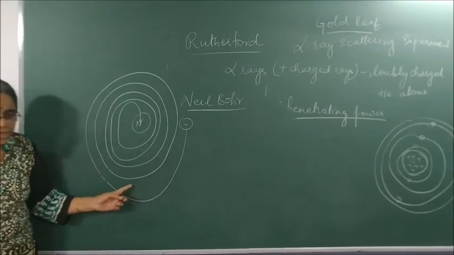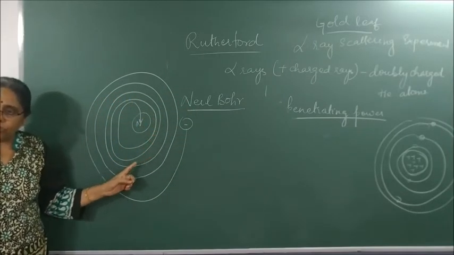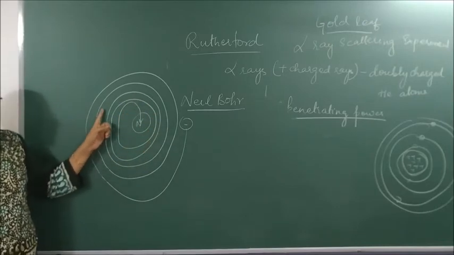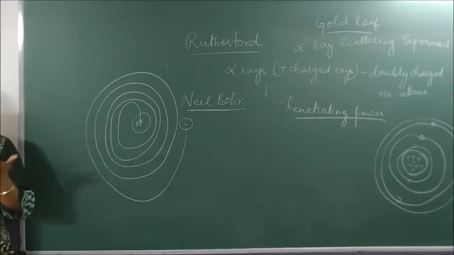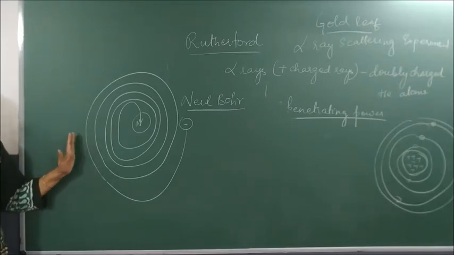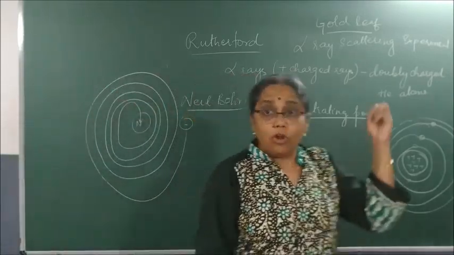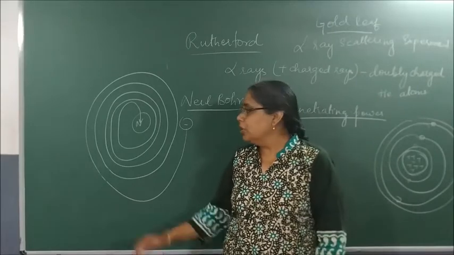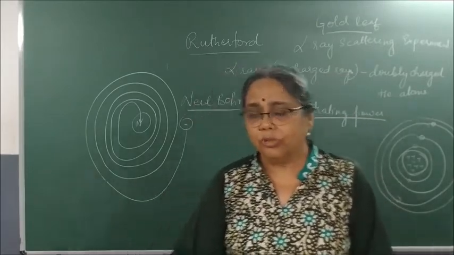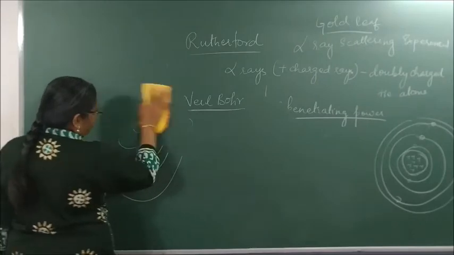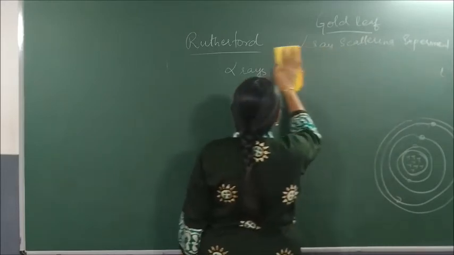That if an electron constantly revolves in a circular path, there will be loss of energy. And as long as there is loss of energy, it will shorten its path, and ultimately a time will come when it will fall into the nucleus of an atom, which makes the atom unstable. So when Niels Bohr questioned, Rutherford could not explain why the electron will not fall into the nucleus of an atom. So this model of atom was rejected. Okay, now we come to Bohr's model of atom. But before that, there was the discovery of the neutron.